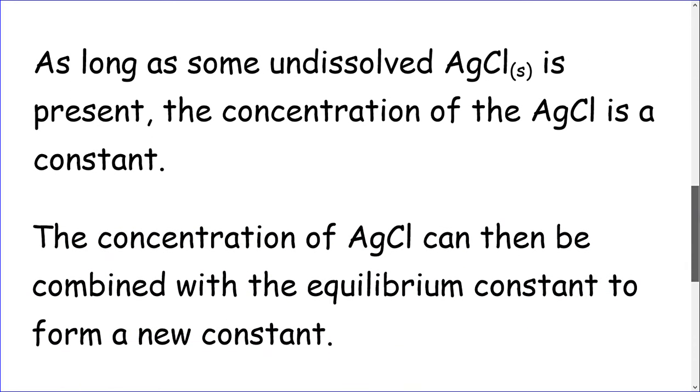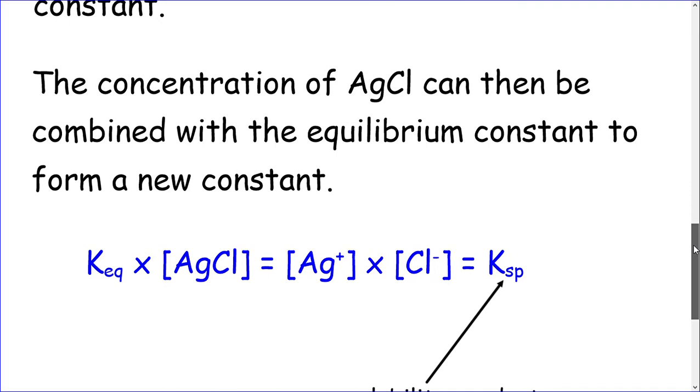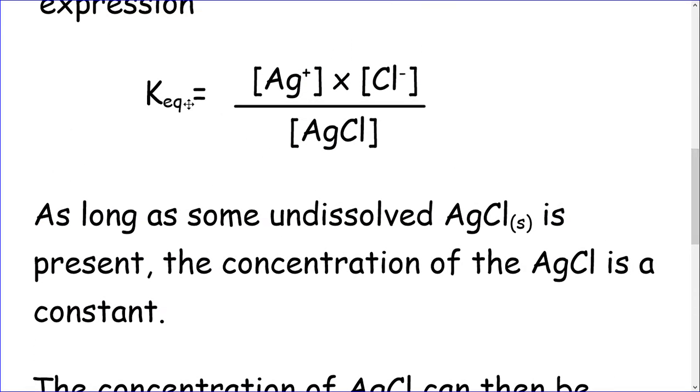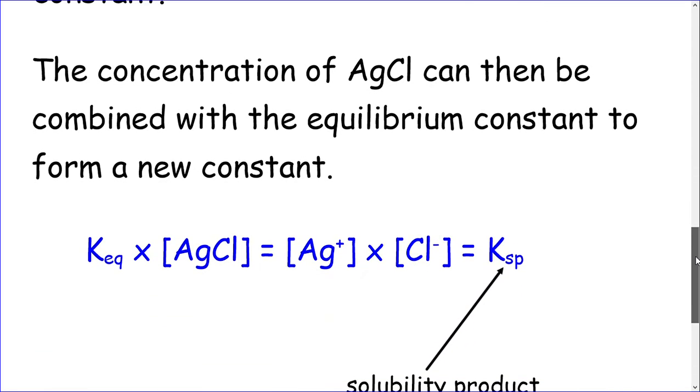So the concentration of AgCl can then be combined with the equilibrium constant to form this new constant, this new idea, and it just builds off the other one. So basically what this is, and it's not meant to be overwhelming, KEQ times AgCl, all we did was go up from our original equation, one that we knew from before, and we just multiplied by AgCl on both sides. So AgCl effectively just moved over to our left-hand side. So AgCl times KEQ would equal the concentration product of our two ions. And so that's all that happened here.